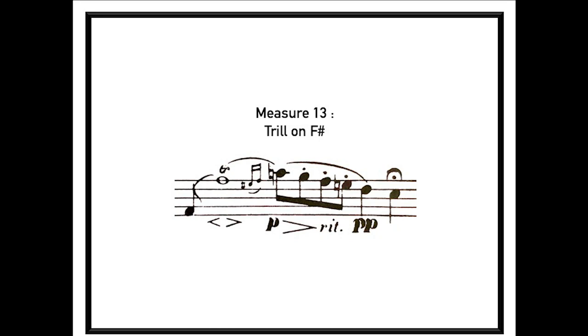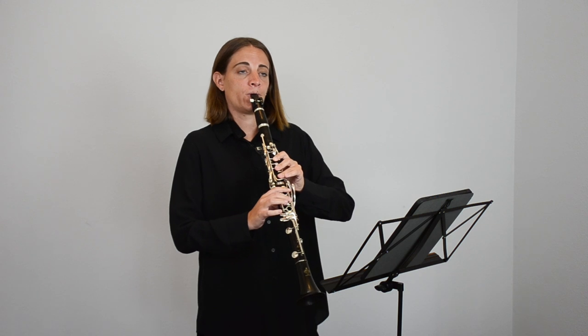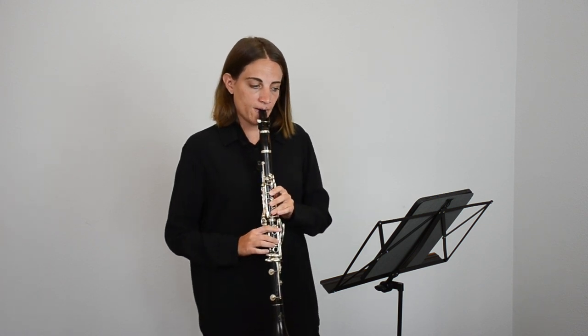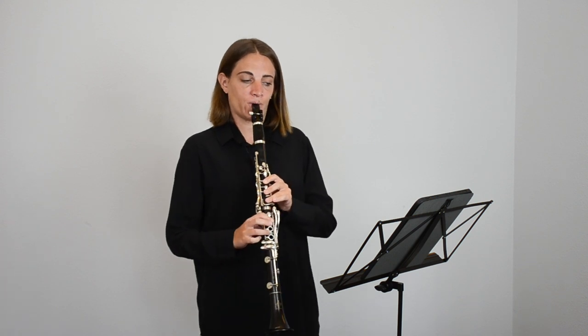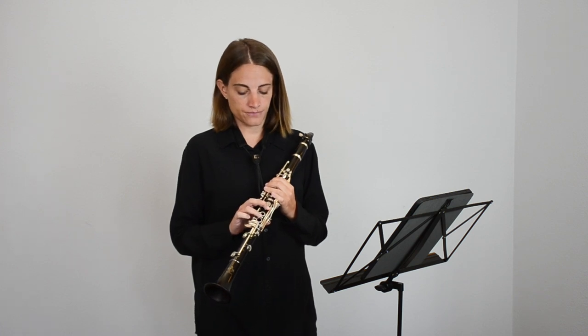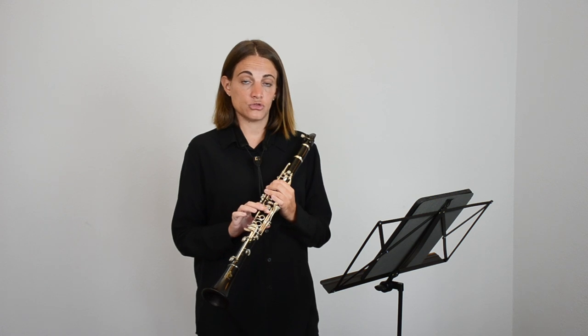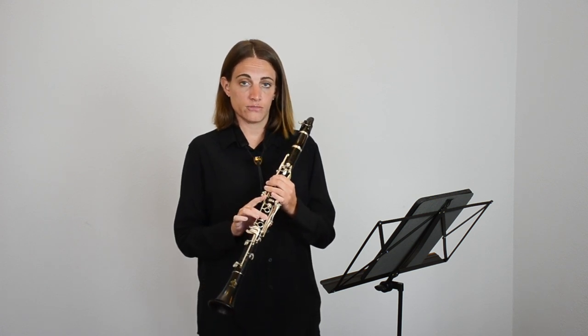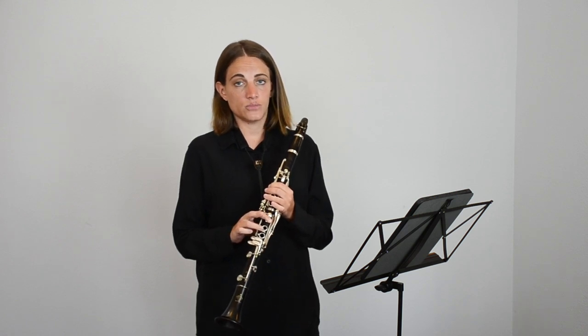Another measure, measure 13. We have a trill on F sharp, and then the ending of the trill. So here, I actually use both, you might not have heard it, but I use both: F to F sharp, changing the finger, or F to F sharp, using the chromatic fingering. So here it's up to you.